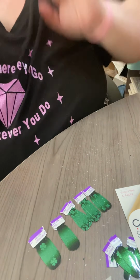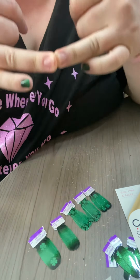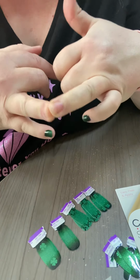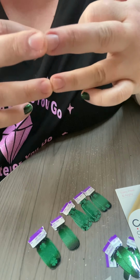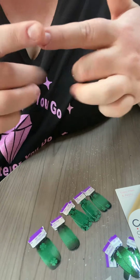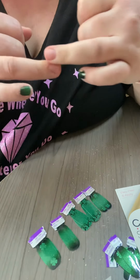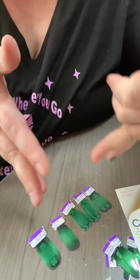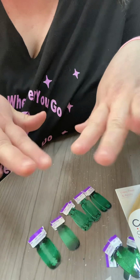Okay, so the next finger would be your accent nail. If you have like a 2Z set, or if you have a different one that you're gonna pair with it, this would usually be your accent nail, or this one. Some people do either of these 3, but I see a lot of people do these nails. I'm just gonna use this pack, so I don't have an accent nail, but yeah.